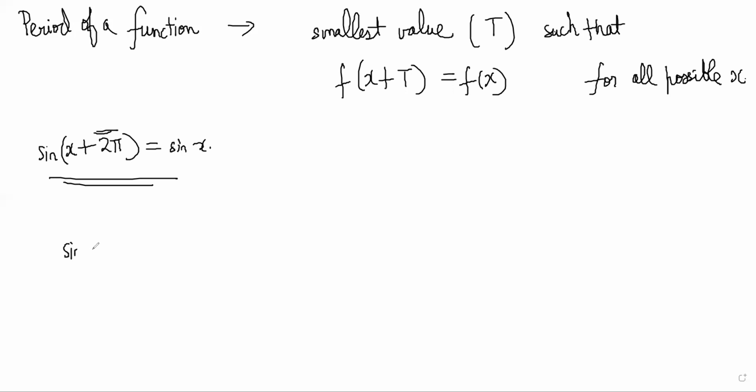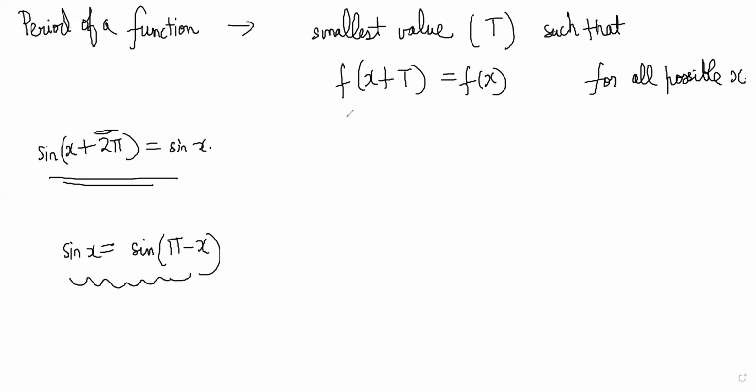Because you can say that sine x is also equal to sine of pi minus x, right? But the problem is that that will fit only for one particular value. I have to construct a better example. What I mean to say is basically that if you add t to the function's input, then no matter what your x is, it will repeat. It will be the same.